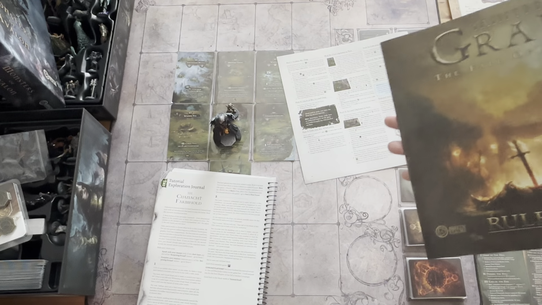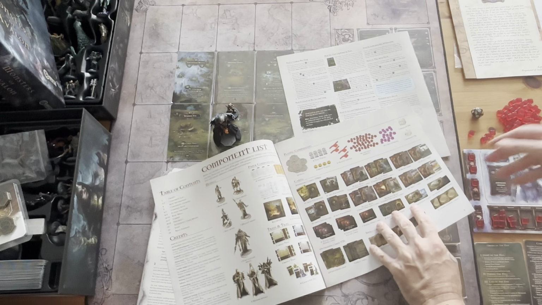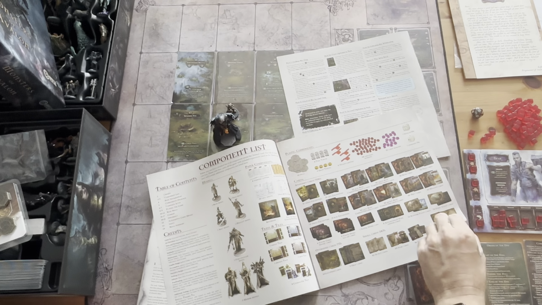So while we're here, we've got some time here. Let's go through and take a look at the rest of those rules here. So first off, we've got legacy locations.